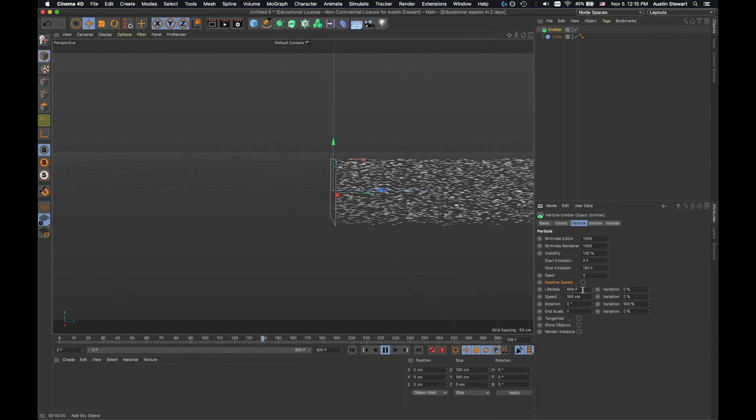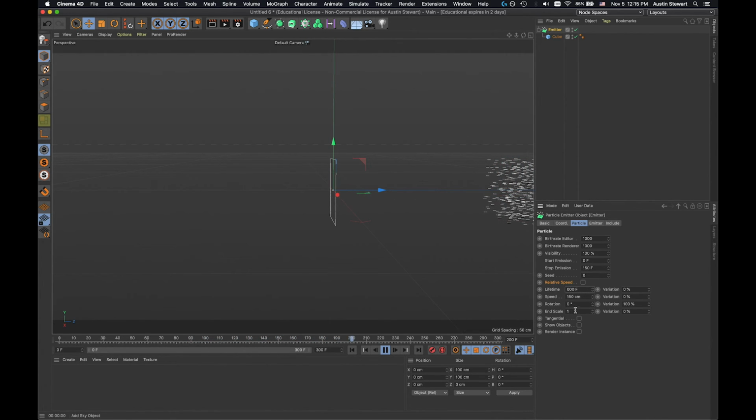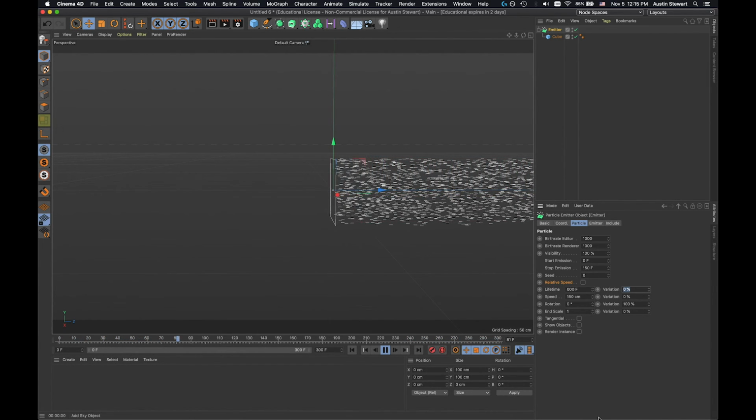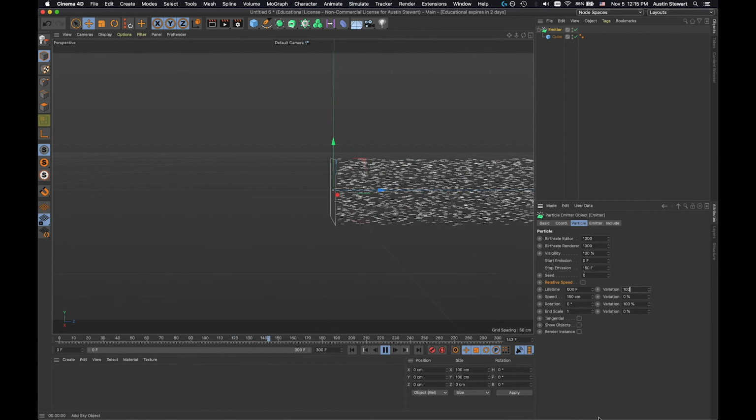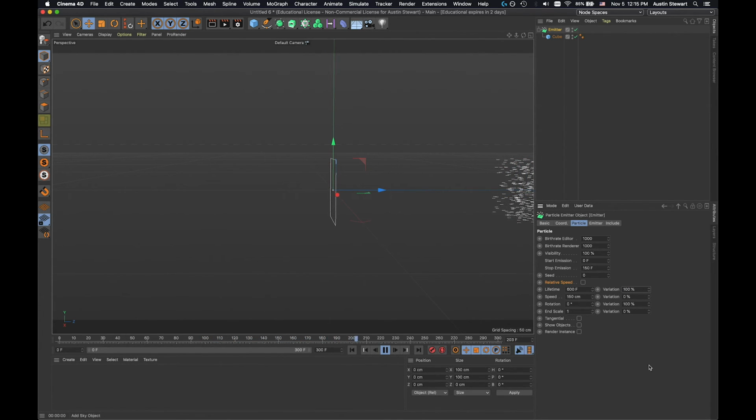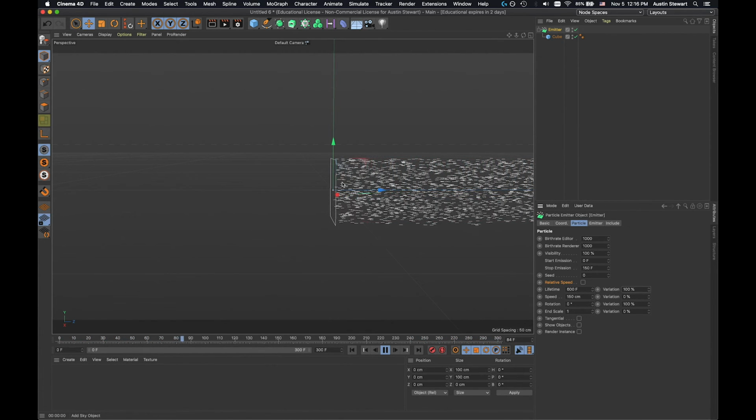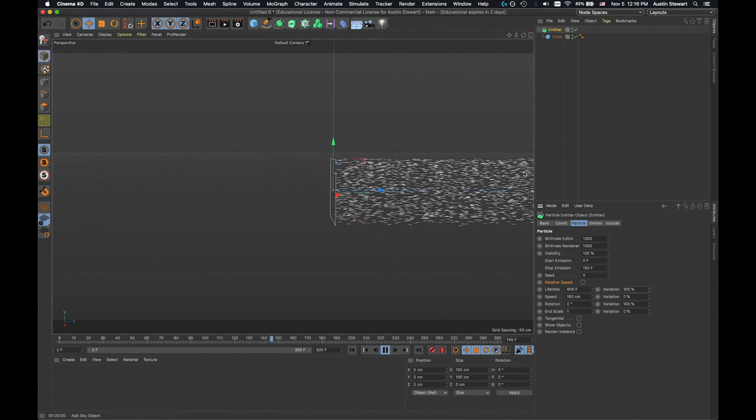We're going to leave it at 600 because we're going to do some other things that make that variation. Right now there's 0%. That means every single one makes it to 600 frames. But if we set this to 100%, then we should have a much different density as this thing goes, because some are going to die right away, some are going to last longer.